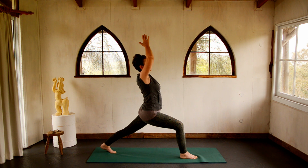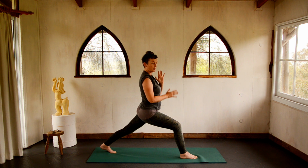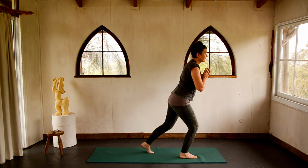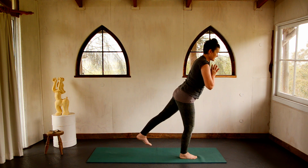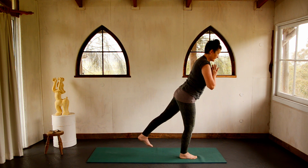Good, we're going to bring the hands in front of the heart and we're going to take the weight onto the front leg. So we're going to spring forward so you're balanced on your front leg. Ooh, I'm using my other foot to balance. See if you can get that leg nice and straight. We're just going to keep the left leg off the floor just behind for warrior 3. But keep the hips level to the floor.